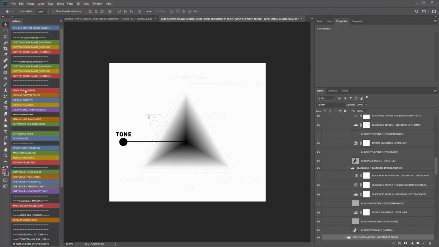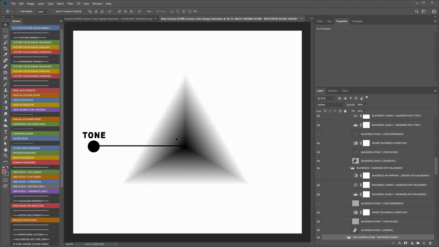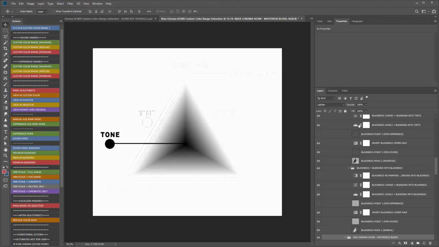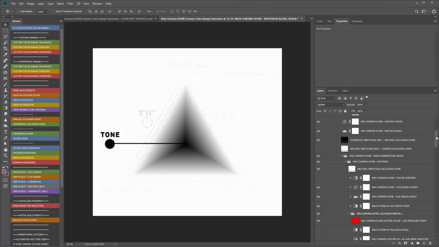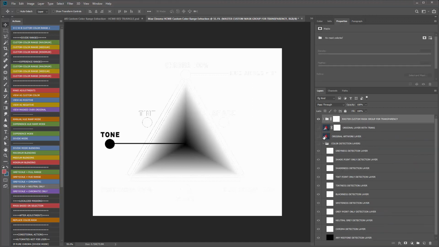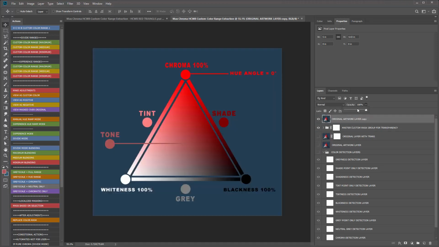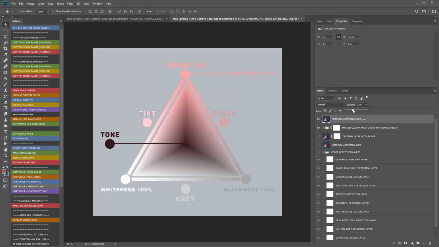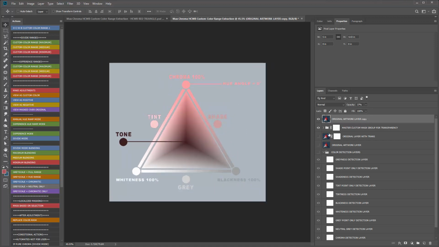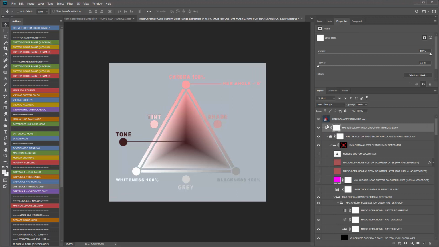So we're making adjustments, and now let's look at the new ways in which we can create some adjustments. You see that it just shows tone and it doesn't show the other labels. I may open up the other test file in just a minute to show you, but I think I can do it just by grabbing the original artwork layer, putting it on top, turning that on, and bringing the opacity down a little bit. So you can see the original over this, just faded out a bit, and it'll help to read it while I'm making these adjustments.